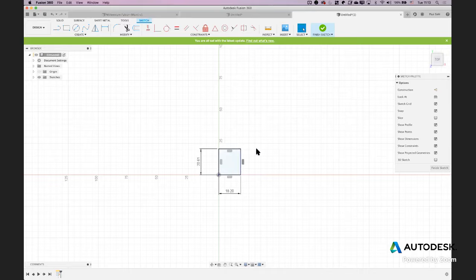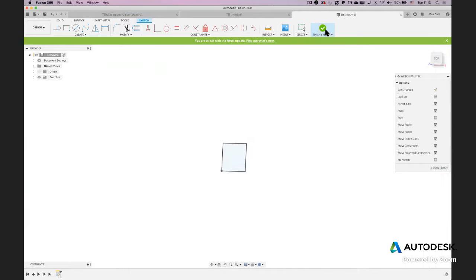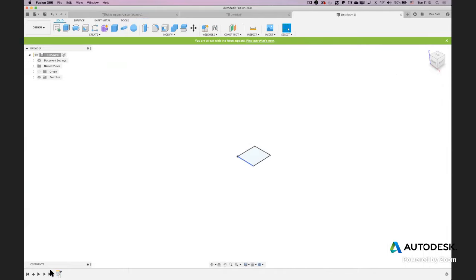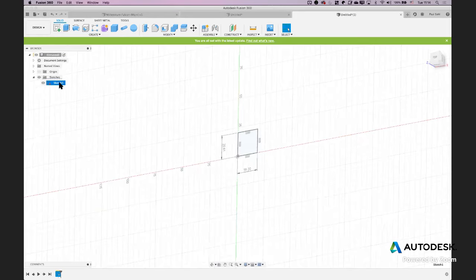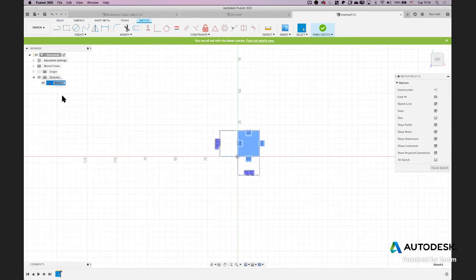So I've got the little base piece here. All I'm going to do is hit finish sketch. At this stage, you'll note that there's a little icon in my timeline here, which is the sketch itself. My browser now has a new folder called sketches, and in there is sketch 1. Sketch 1 is just what I've created here, and these will be added numerically. As I go along, you'll see sketch 2, sketch 3, sketch 4, etc. But of course, you can just double click and rename it like that. So let's just call this base unit.